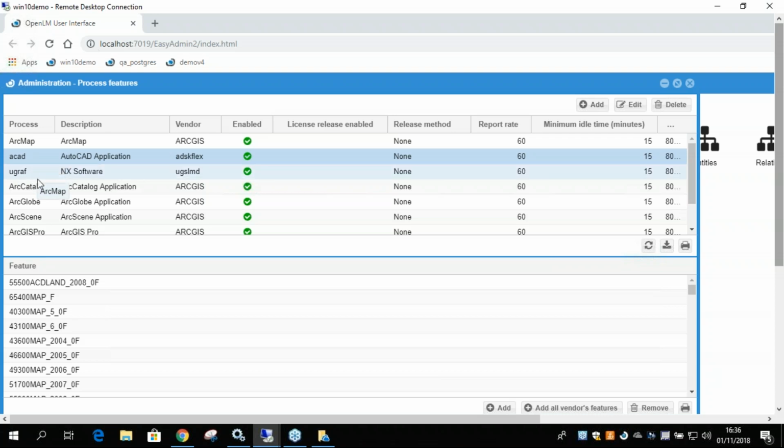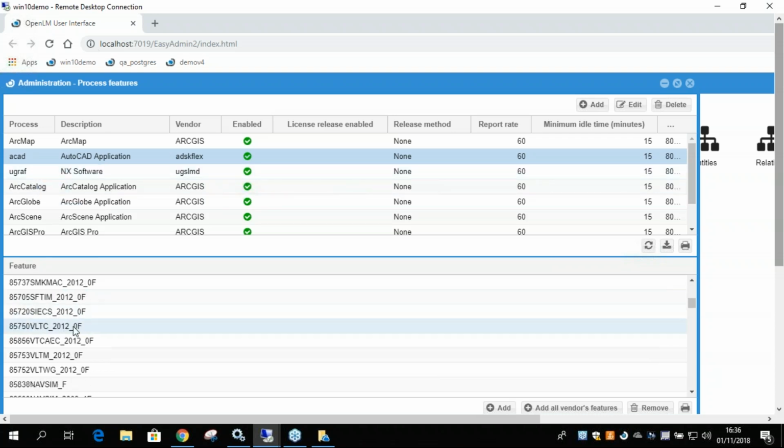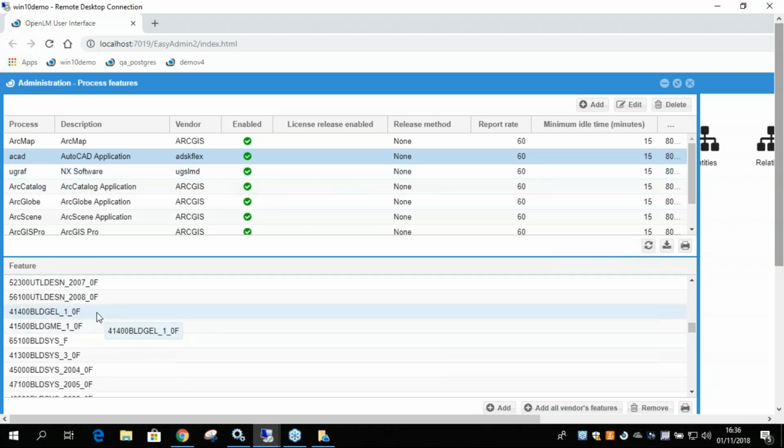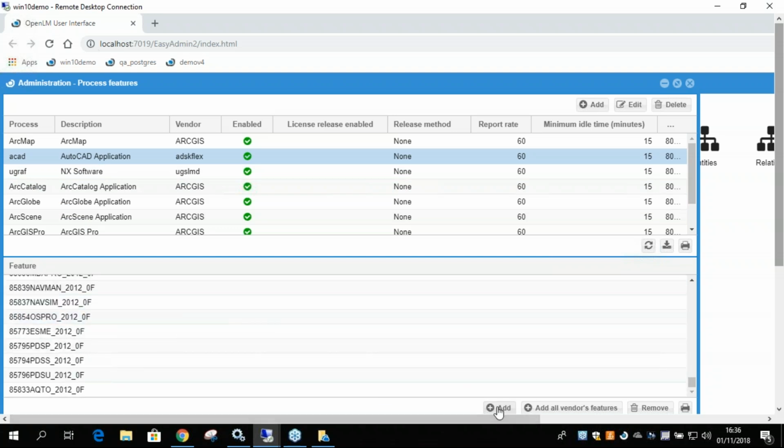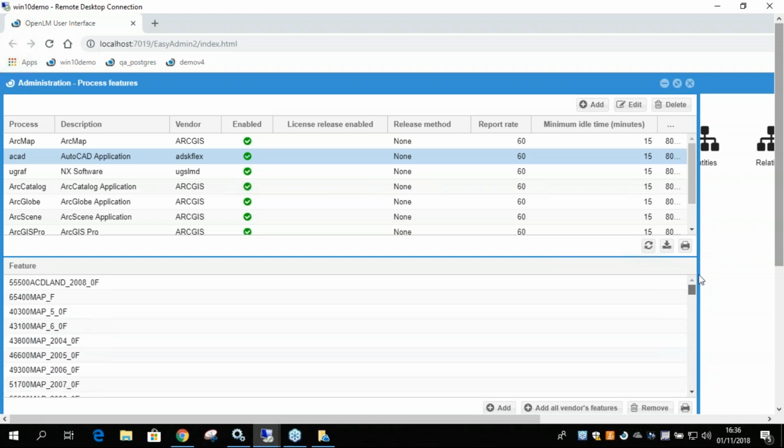Now it will find the process ACAD, but it can be one of these many features. You can even add your own feature if it's not here in the list. And this way it will know to differentiate between AutoCAD, AutoCAD 2017 or 16. It knows that. It also matches, if you have a license manager, it will also match with the license manager itself.